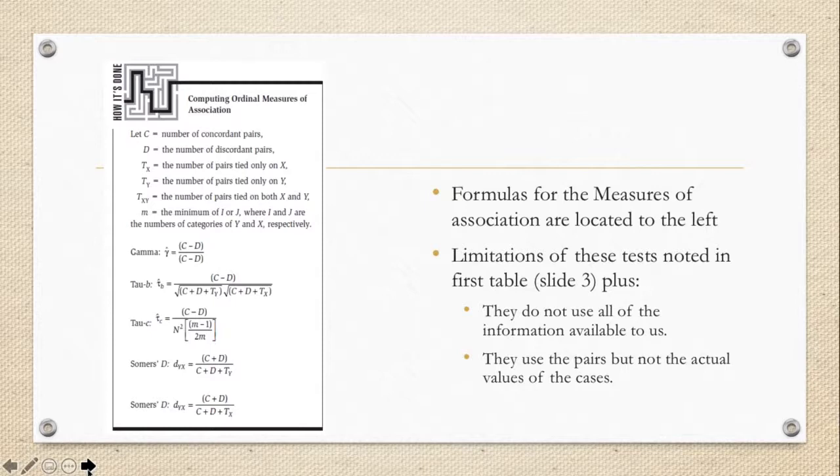First of all, as we mentioned in the previous slide, they're limited to this particular type and size of cross-tabulation tables. They tend to be fairly small, with the exception of tau C. They don't use all of the information available to us. They're really just looking at whether or not these different items falling inside these cells match on some level. So they use pairs, but they're counting the number of cases, not the values of the cases. So there's a lot that's still missing in this series of tests.